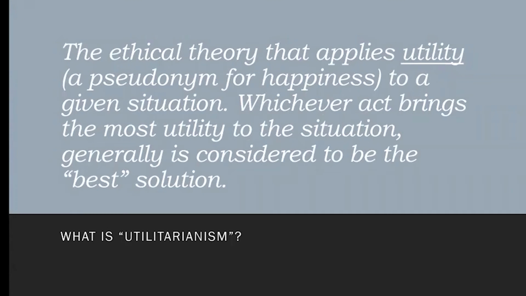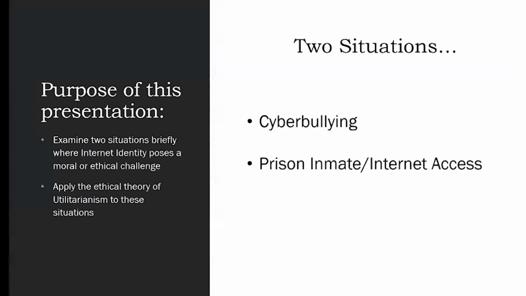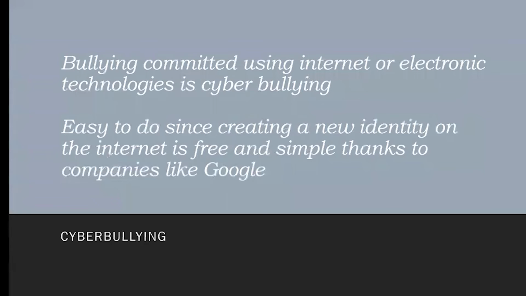So the purpose of this presentation today is to examine a couple of different situations, namely cyberbullying and prison inmate internet access, and examine a couple of different arguments in these situations that deal with internet identity. And we're going to examine them from an ethical theory of utilitarianism. So let's get started. How do we define cyberbullying?